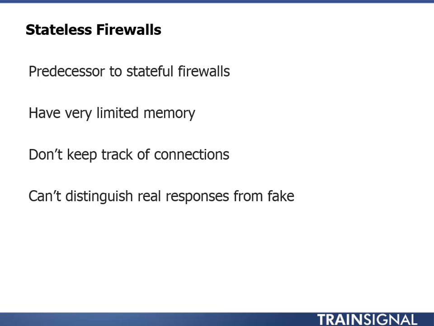The company I worked for, BBN, had several Class A networks and a whole bunch of B and C networks. That might not mean much to you if you're not a networking guy, but we had access to millions and millions of IP addresses, a significant percentage of the overall IP address space on the whole internet. So it wasn't a problem for everybody to get a public IP address, and that also meant that every incoming connection was addressed directly to your computer and didn't necessarily have to go through a firewall. So stateless firewalls were the first of the firewalls that were introduced, and before then we had nothing.